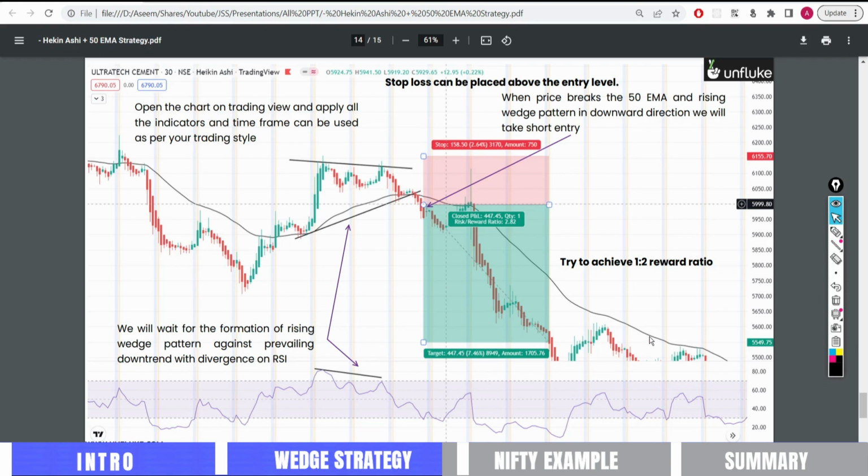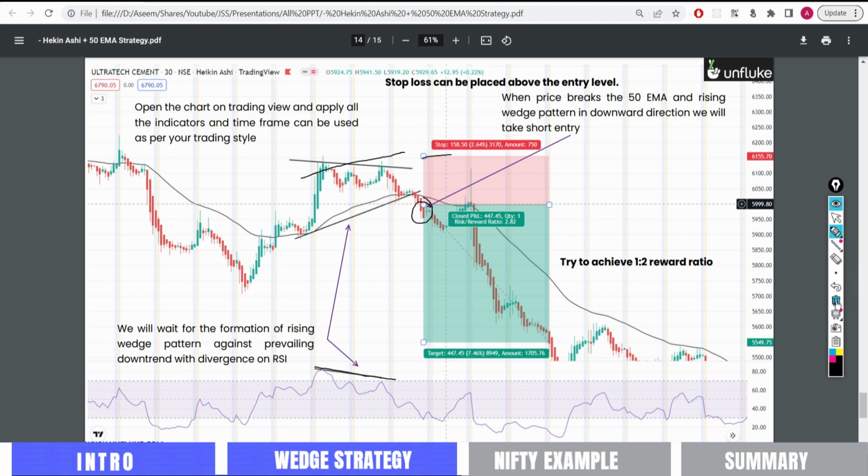I'm again showing you one last example with the RSI divergence also. So again, the first step is to find the wedge. So we've got the wedge. It's not a very perfect wedge, but anyway, it's a decent kind of wedge. Our perfect wedge would have been something like this. And we can see that the RSI divergence is pretty strong. This is going much deeper compared to the charts. We would have taken the entry somewhere here with this as a stop loss. And again, the market kept falling down, would have given us good results. So this is how the strategy works.